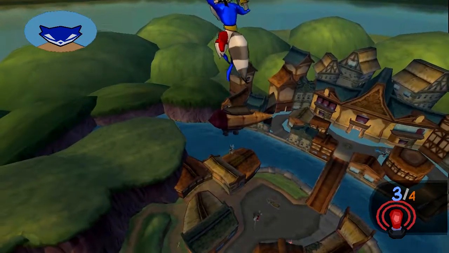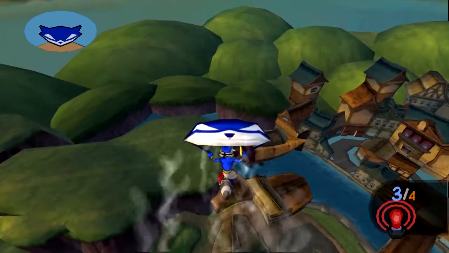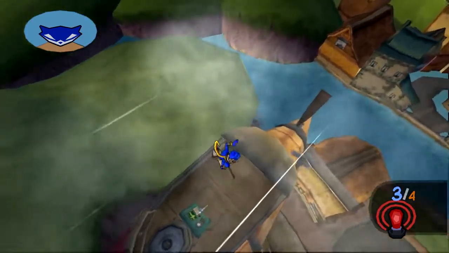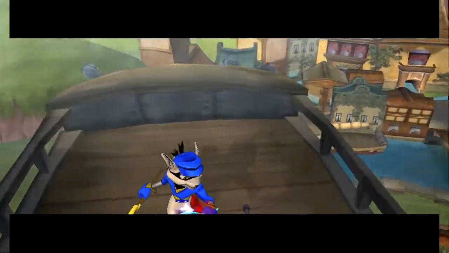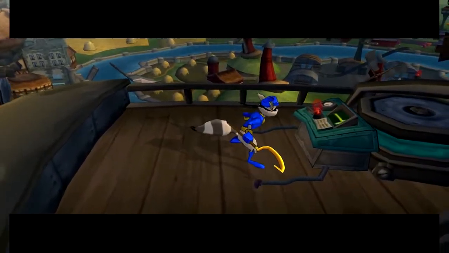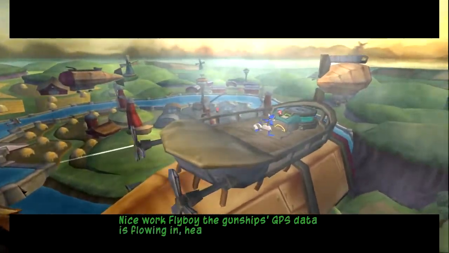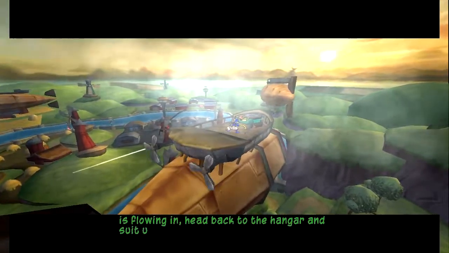Hiya, Bushka! Huh? Huh? Huh? Eh? Haha! Nice work, Flyboy! The gunship's GPS data is flowing in! Head back to the hangar and suit up!